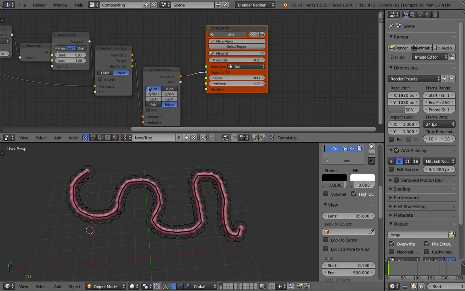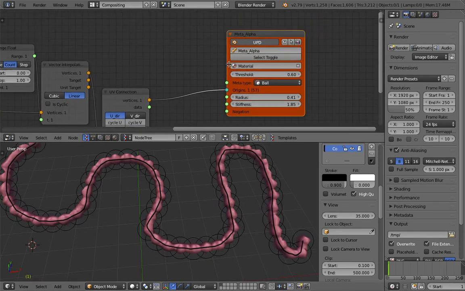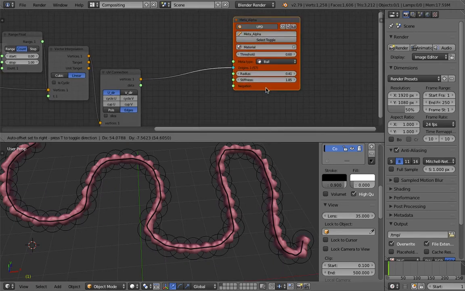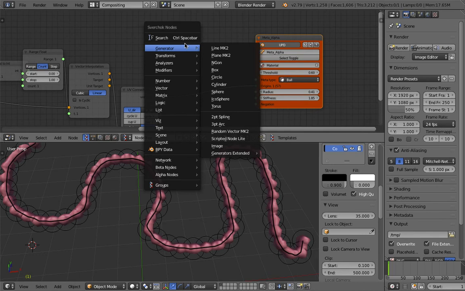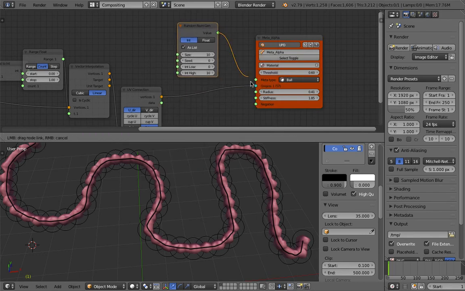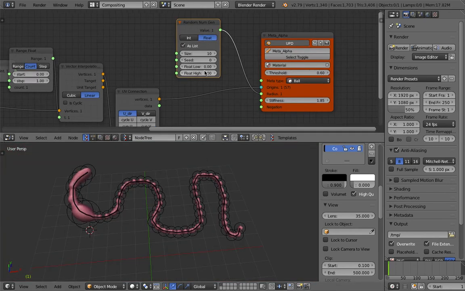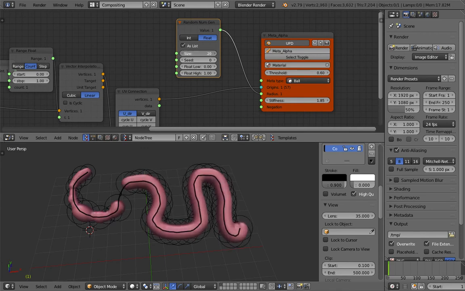I actually really like this, and let's see if we can play around with the radius for each of these points. Let's try random number, plug this in. Let's see if this is actually factorized. Maybe it is. It is actually factorized, and this is really cool.